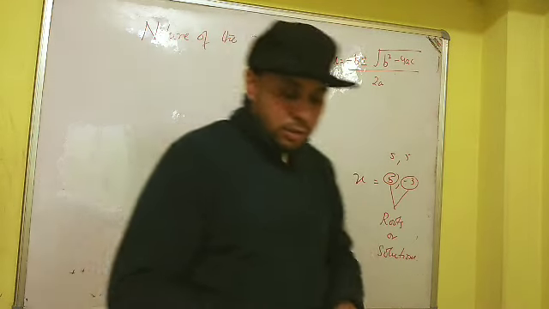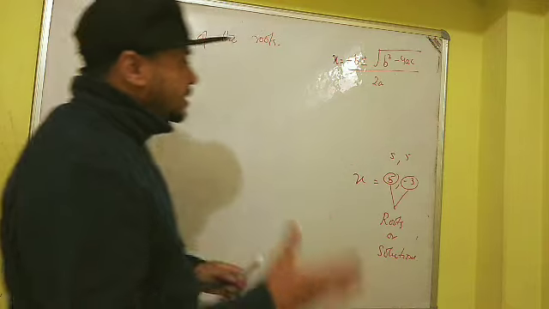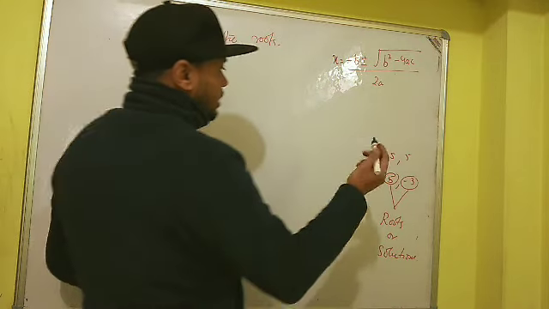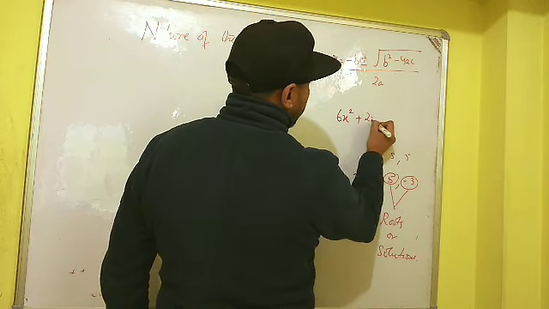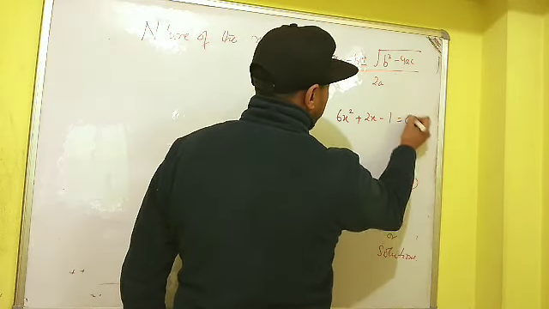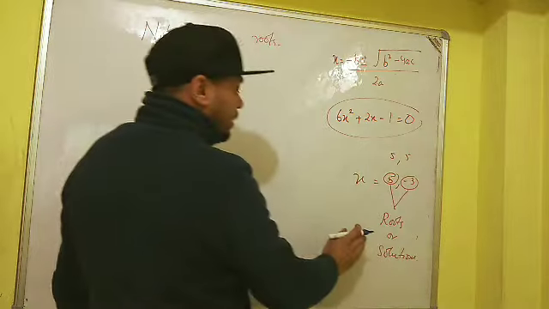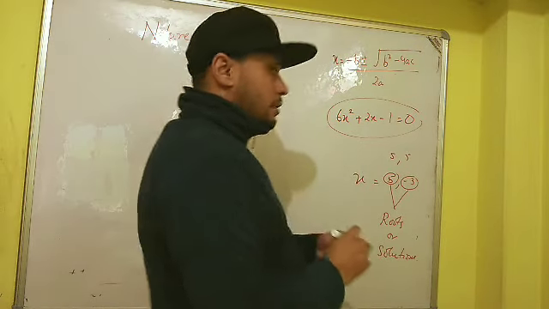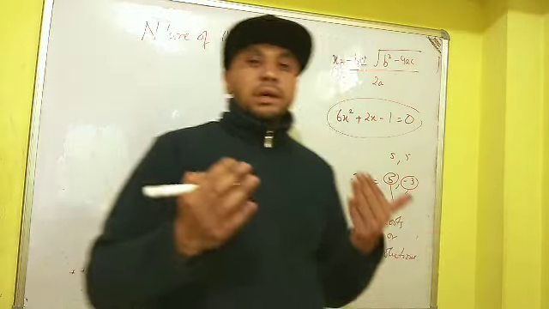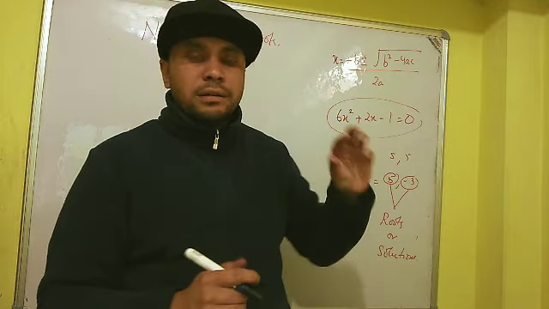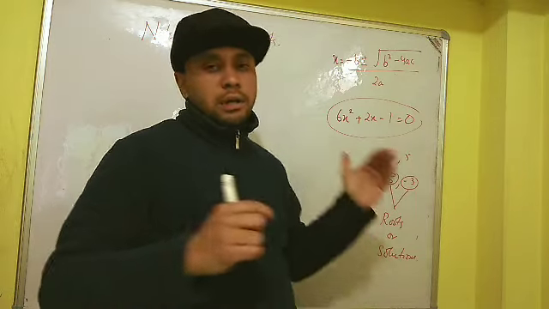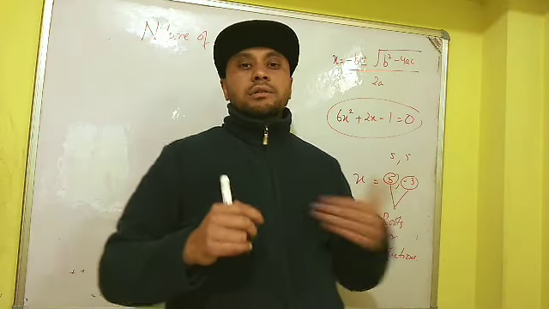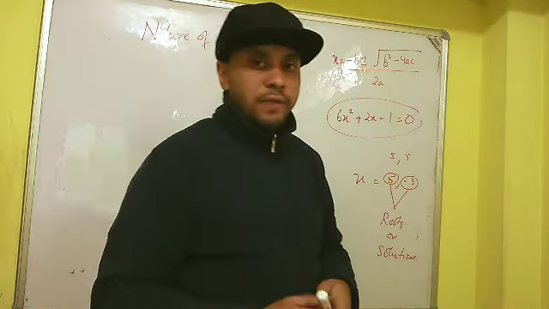Alright, by using the discriminant. So here, for any quadratic equation, let us take any quadratic equation like 6x squared plus 2x minus 1 is equal to 0. For this, without solving, we can check what the nature of the answer will be. We won't get the exact value, but we can say that yes, the roots are equal, the solutions are real, or the solutions are imaginary. So that's what we can find.